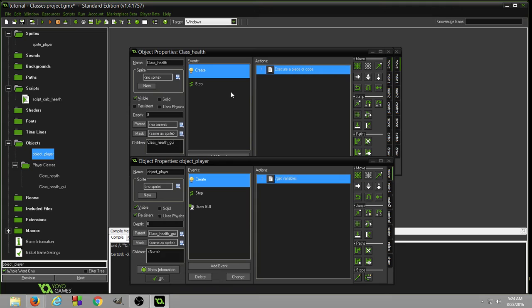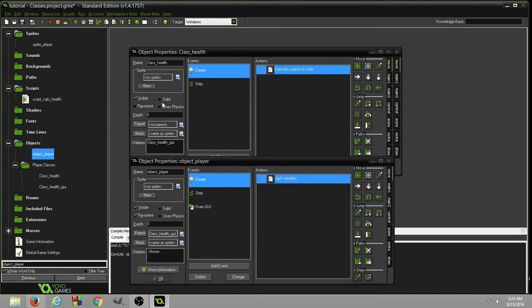So it won't get any of the create events above that either. It needs to follow it down. So if the grandparent has a create event or a step event, or any sort of event that the class below it doesn't have, then the classes below that will never have those inside of them. It needs to carry all the way through.